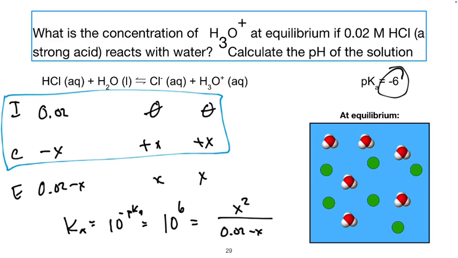And so for those people being, well, why didn't you tell me that to begin with? Well, we need to trust that the ICE table and all of those calculations work. Did they? Yeah. They end up spinning it around and showing us that if we have a pKa in this case that's really, really, really small, what happens? Everything completely dissociates. We're looking at effectively 100% conversion, which we said never happens.